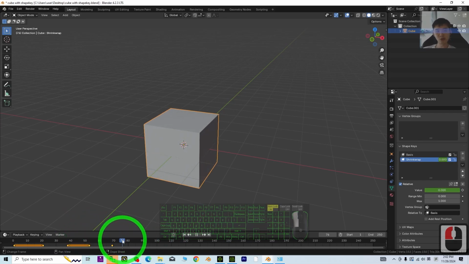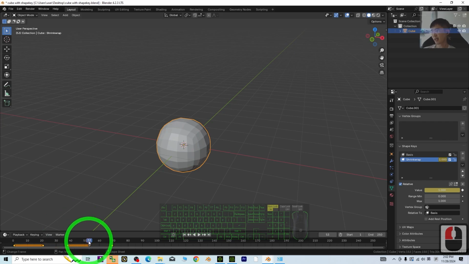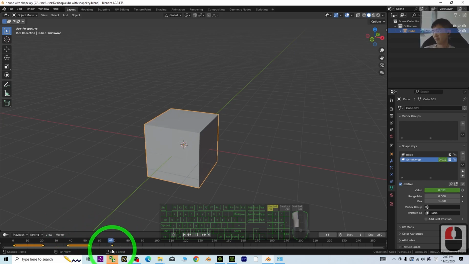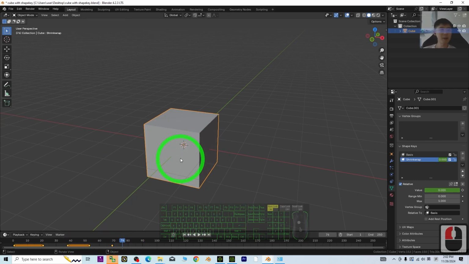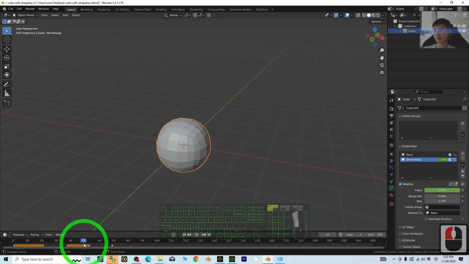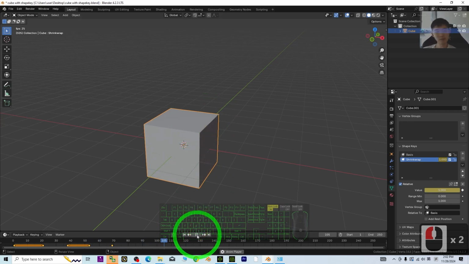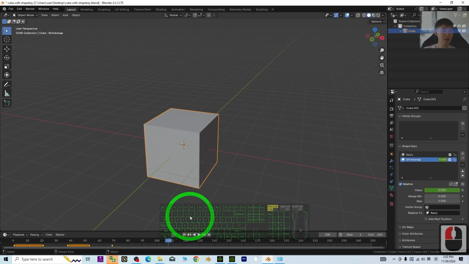Today I'm going to show you how to make a cube become a sphere in Blender 4.2. From now on, I'm going to show you all the step-by-step how to make this. Now you can see this is an animation created by me, a really simple animation to transform a cube to become a sphere, and it is going to become a cube later. From the cube to become a sphere, and from the sphere to become a cube. So I'm going to show you all the step-by-step.